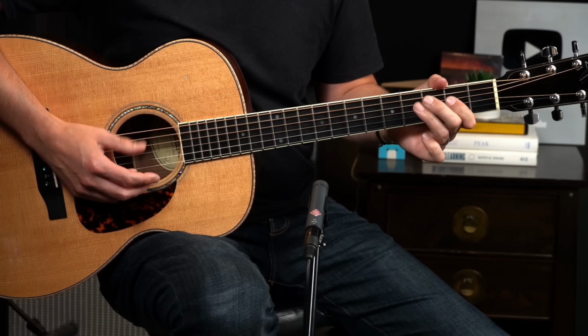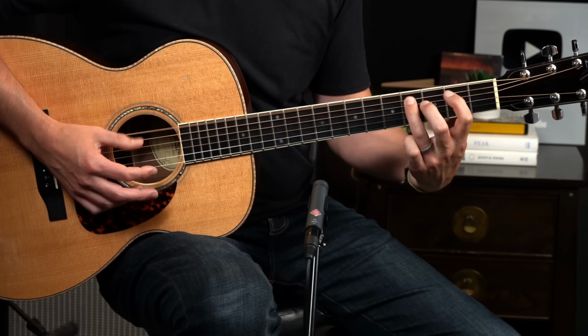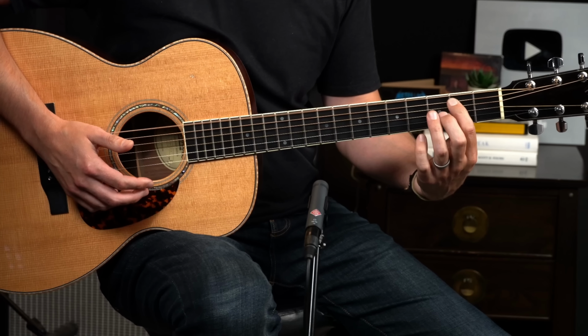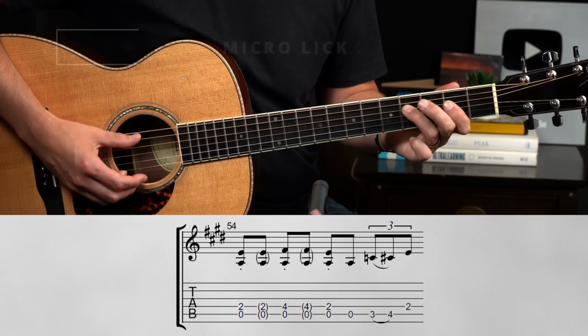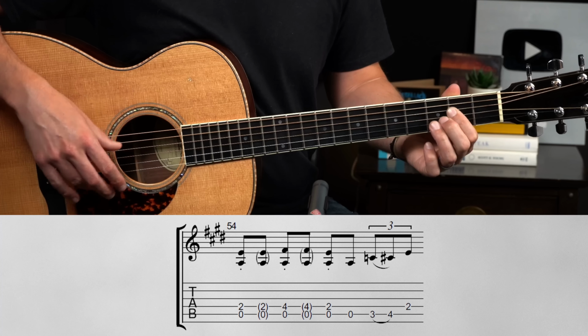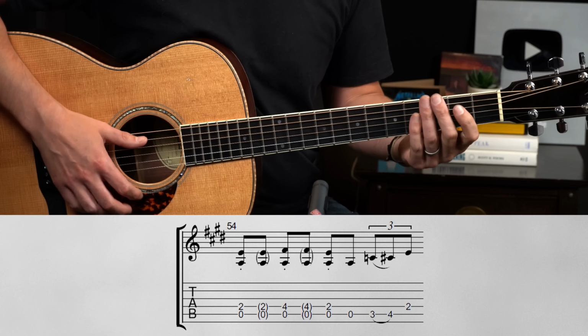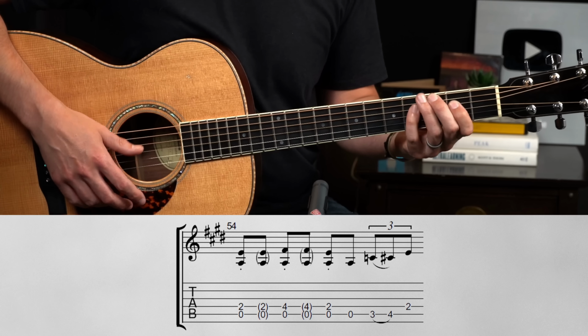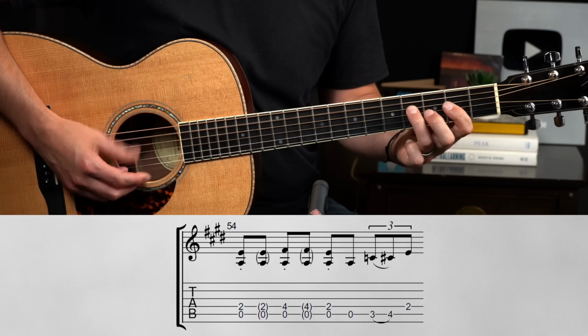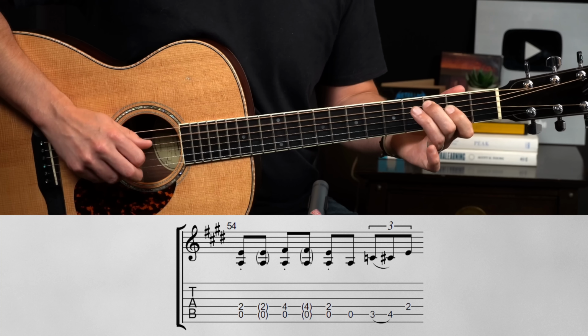I used a second micro lick in the lower strings on the A chord, which is kind of reminiscent of a boogie woogie line. Here I'm doing a similar micro lick, just playing it on the bass strings, and you kind of get more of a boogie woogie line vibe happening here when you do. But notice that we did this over A, 1, 2, 3, and 4 triplet. So it's got that same rhythm, the and then 4 triplet.